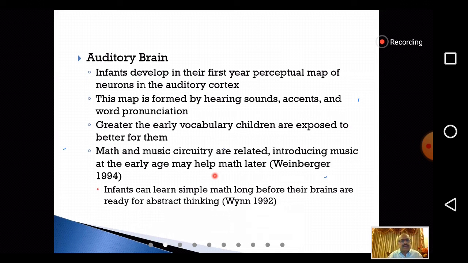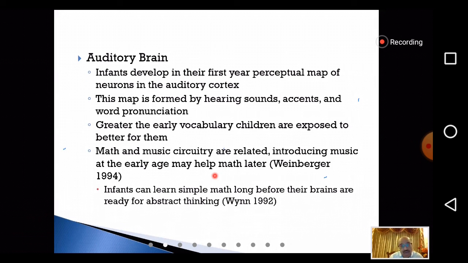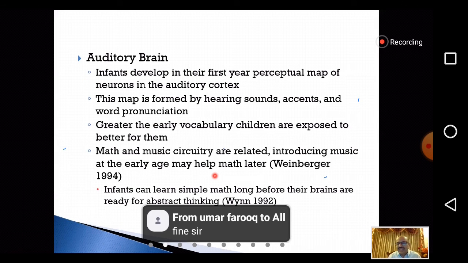But anyhow, let's go back to the auditory brain. People think that the auditory brain and visual brain are different. I'm going to talk, maybe, I don't know whether I should do it tomorrow, I should start talking about intelligence, and I know that you must be waiting for this multiple intelligence.